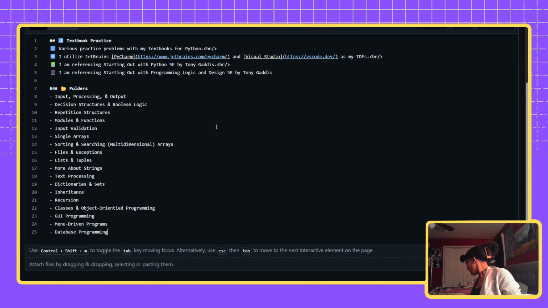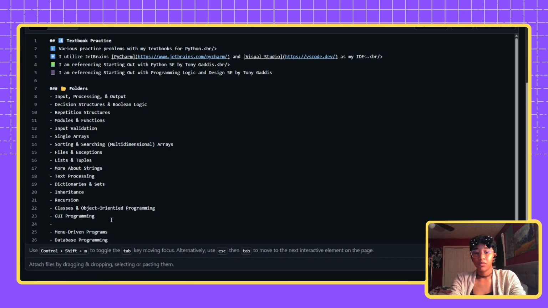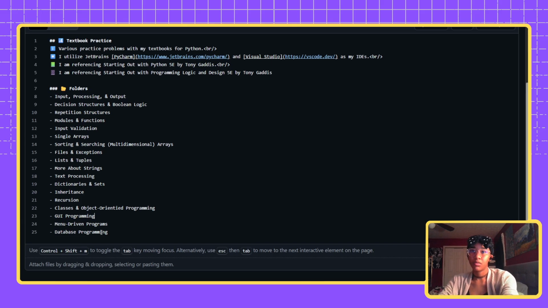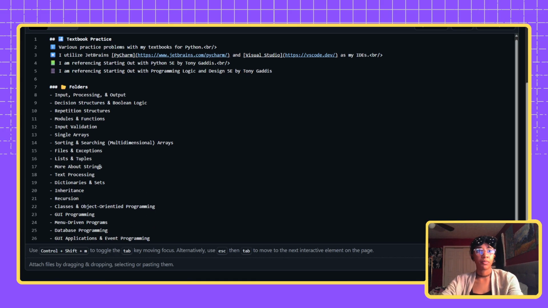GUI applications and event-driven programming. I feel like this comes after mayhaps, perhaps.